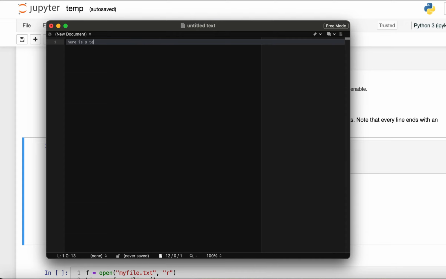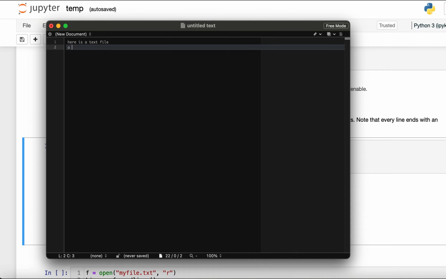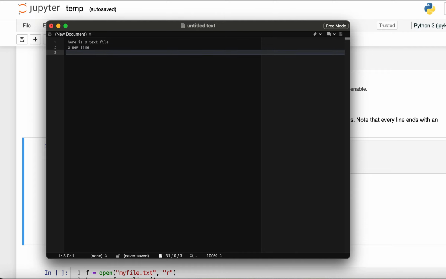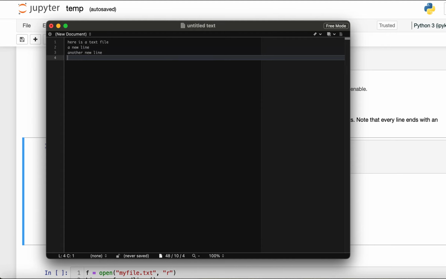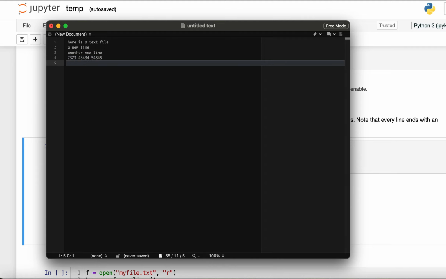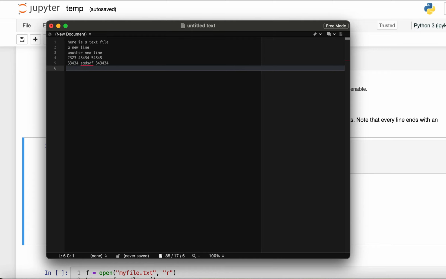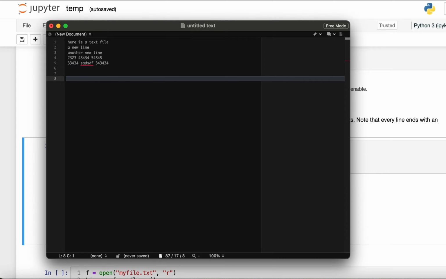Here is a text file with new lines. Every time you hit the enter key, you get a new line, another new line, another new line, maybe some numbers and letters. All right, that's enough. Now notice you can also have new lines like this.